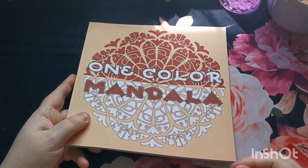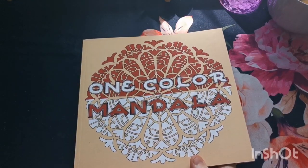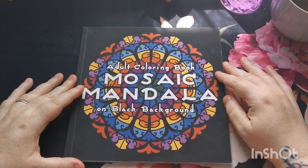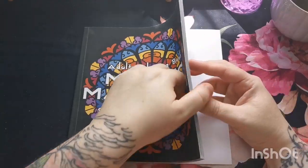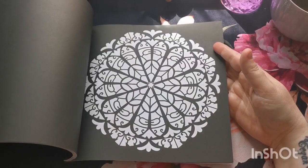So that is One Colour Mandala by Sun Life Drawing. The next one is Mosaic Mandala on black background. Again, this is by Sun Life Drawing.